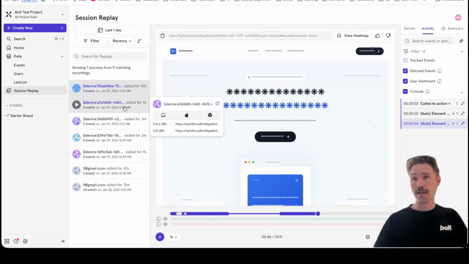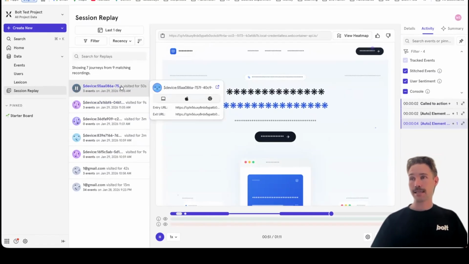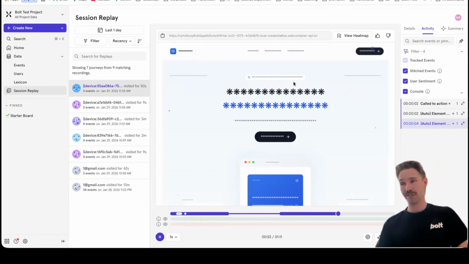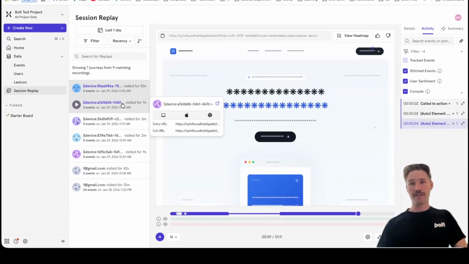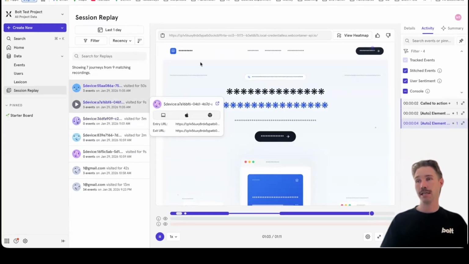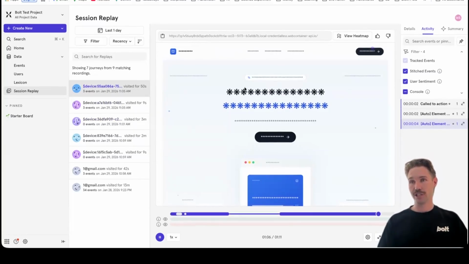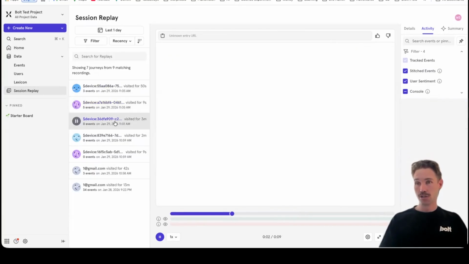But I think Mixpanel sets it up in a way so that you're not revealing any of the user's private information. Because it's keeping that personally identifiable information secret, it's not too much of an issue, but it's worth double checking. So here we can see all the different session replays that we're doing.